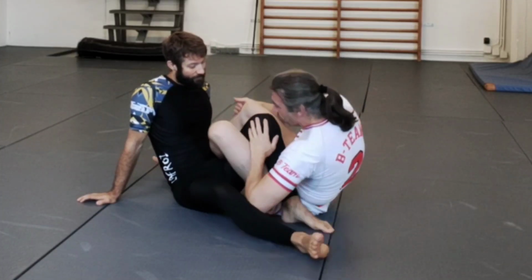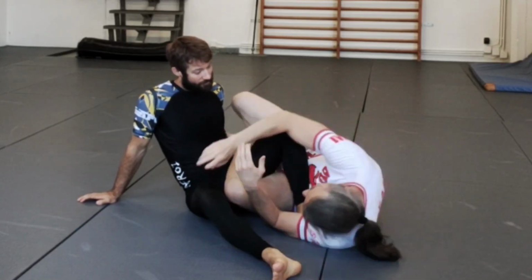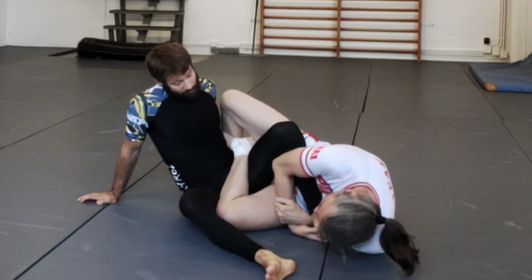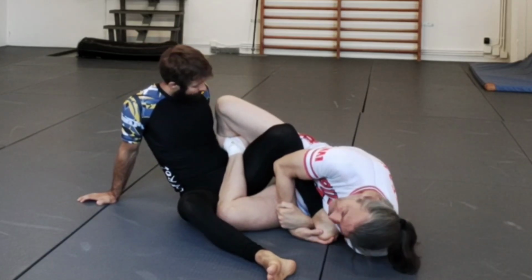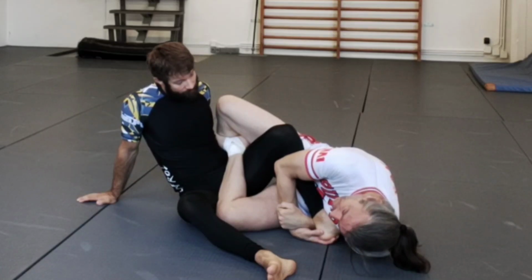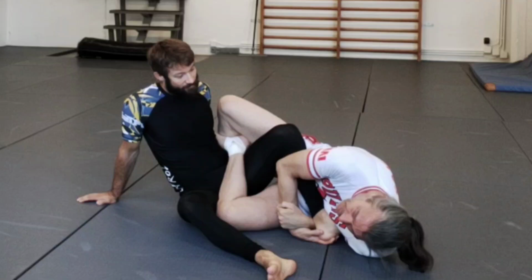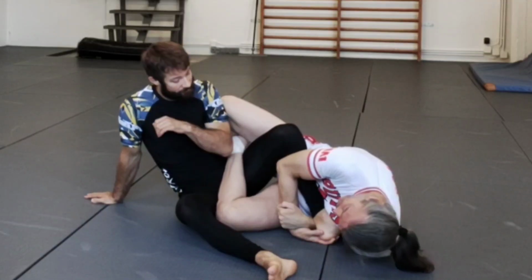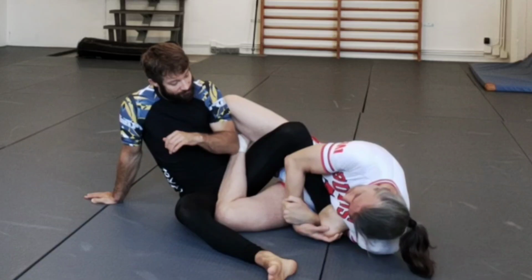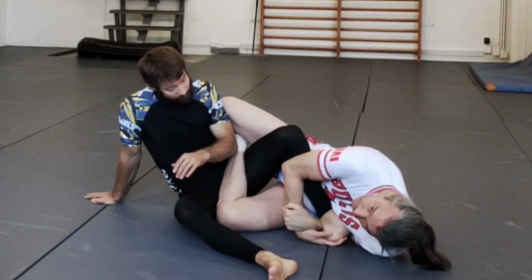Okay, so same entry. Okay, let's just go here, so same rolling over, catching the heel, and a big mistake a lot of people make when they're trying to finish heel hooks is that they use their upper body, okay? Okay, I don't want to say a big mistake. I can get a break like this. If what I do is I take, I'll go slow. If I take this grip and I go this way, I am eventually going to get a break, okay?